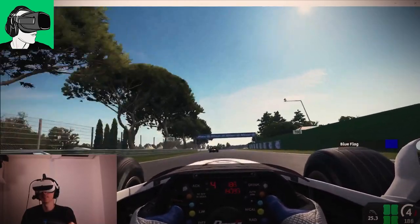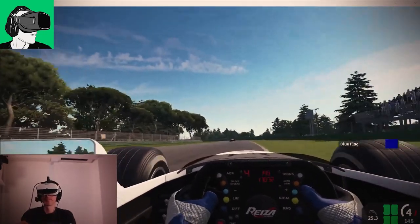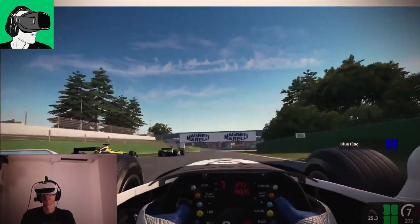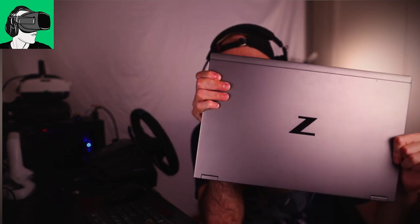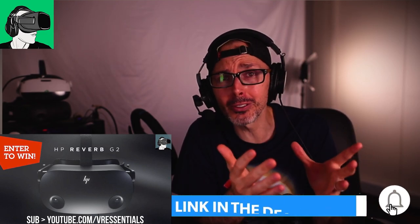When I was using the G923 wheel by Logitech in Automobilista 2 — thank you, Logitech — it was just amazing because the wheels on the car, the steering wheel, everything is proportionate. Now I can play without crashing every single minute. I can see the corners coming. I feel much more comfortable. When I'm inside of Population 1 as well, all the guns are actually proportionate. Nothing's overblown. I can see where I'm shooting. When I'm using the G7 Fury by HP and streaming wirelessly without these issues with proportions, it just makes VR magical.